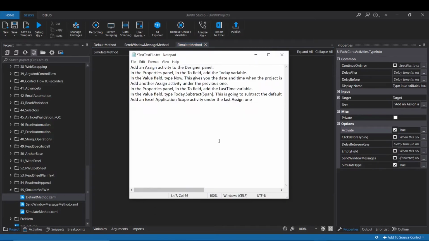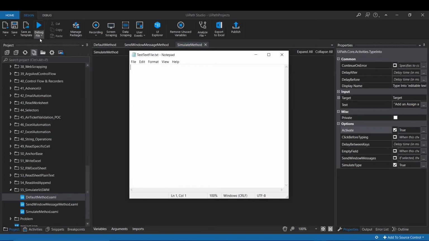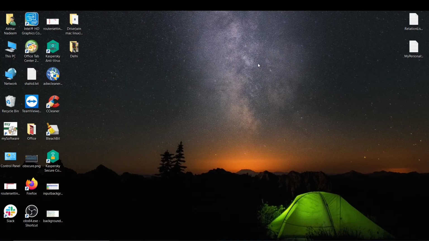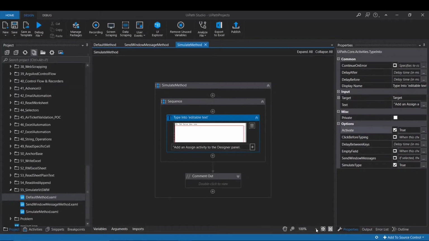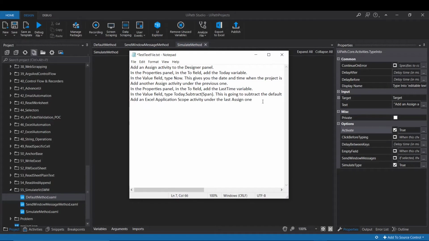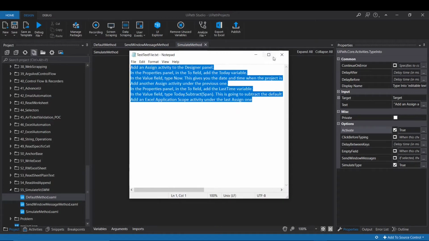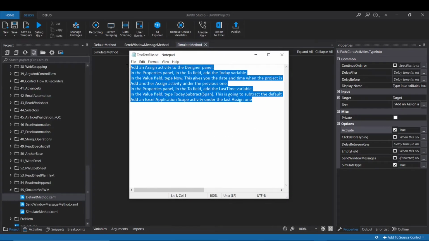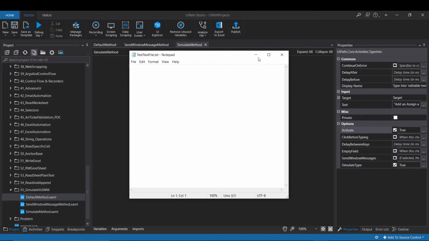The same we will do for the simulate option, to see what the behavior is. See, the bot started and wrote the data, but it did not open the file. Okay, so this is how it works this time.